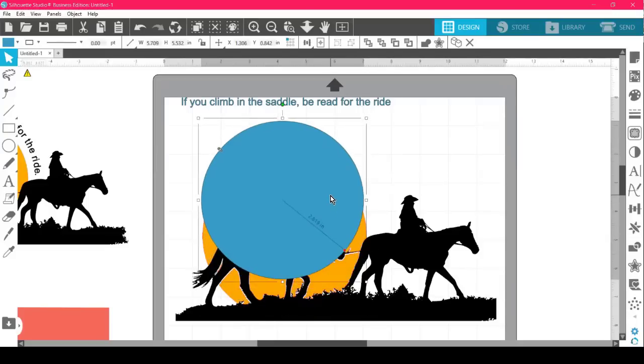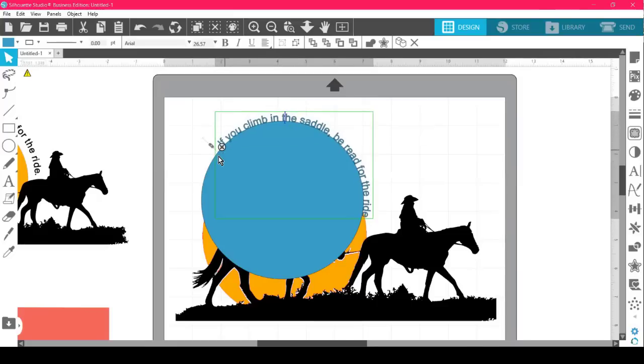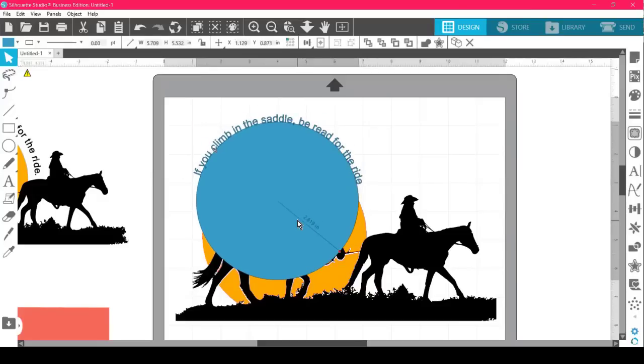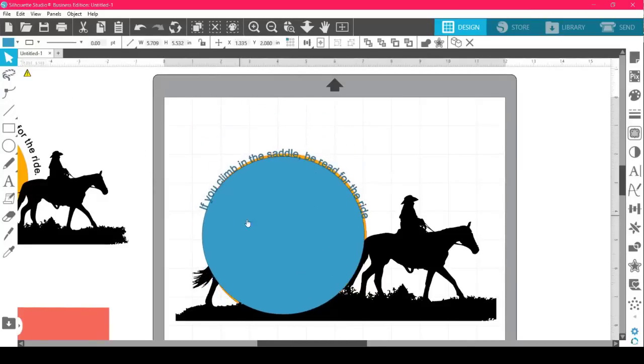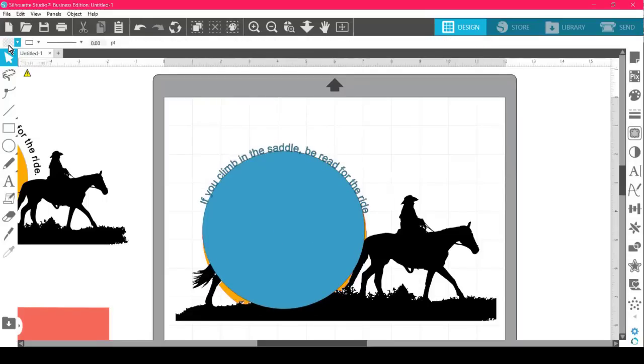Then I'm just going to bring this up here a little bit, and I'm going to bring this text and touch it to this circle instead, because then it's easier for me to work with since I don't have it grouped together with the horse and everything. So notice right now it's stuck on there, and I can actually make this circle transparent by coming up here and click on the transparent.